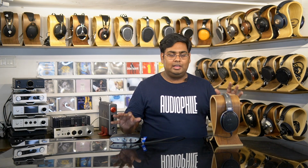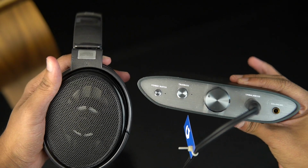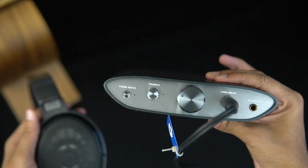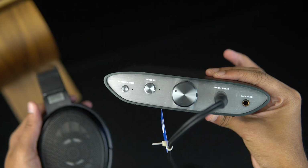And even without that, for a budget of 40,000 rupees, this particular setup, I do believe, sounds very, very good. It's the kind of setup that a lot of audiophiles start their journey with, and therefore, it's one of the most popular ones for a grand total of 40,000 rupees in this case.